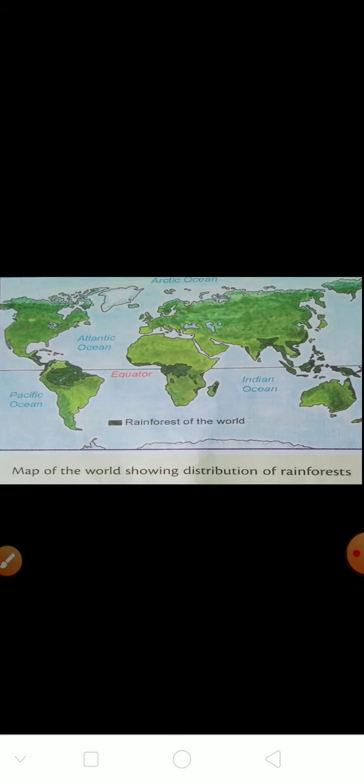islands. Today there is large scale deforestation of rainforest areas taking place to meet the demands of the timber industry and to make land available for farming, roads, quarrying and housing. So nowadays we are seeing the destruction of the evergreen forest. See here, this map shows the distribution of rainforest.